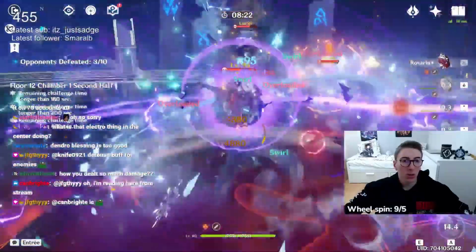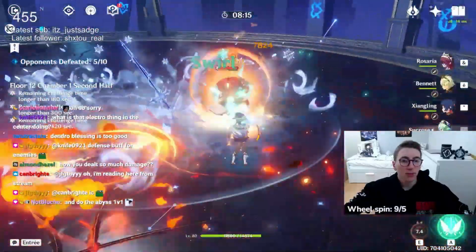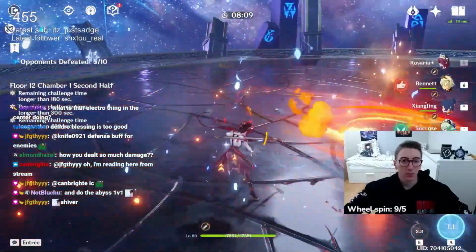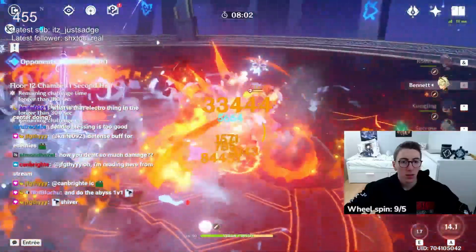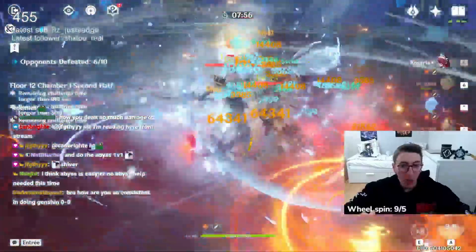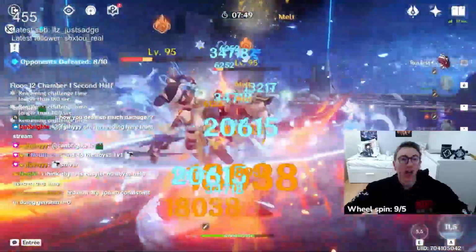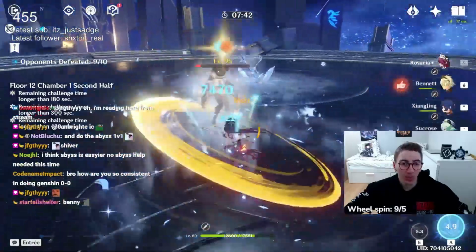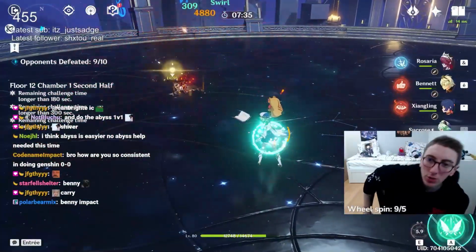Ouch. Oh, how do I break this shield? Come on, Rosaria. Okay. Whoa! My Bennett did 84k melt. Hey, yo. Oh my god. 39! Oh my lord, this is insane. Holy crap. Go, give them. Dude, that was fast. 4 stars only, baby. 4 stars only.